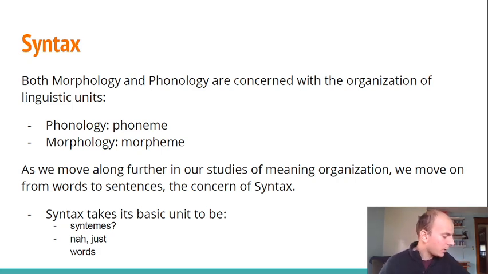So let's talk about where we've been and where we're going. So far in this class, we did a unit on phonetics, where we were looking at phones. We did a unit on phonology, in which we were looking at the phoneme. We just finished last week our unit on morphology, where we were looking at morphemes. And today, we're going to be doing our new unit, syntax. The one question we want to ask ourselves is, what is the basic unit of syntax? What are we looking at when we're looking at syntax?